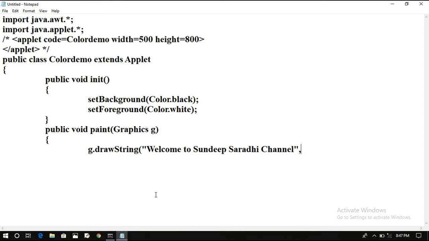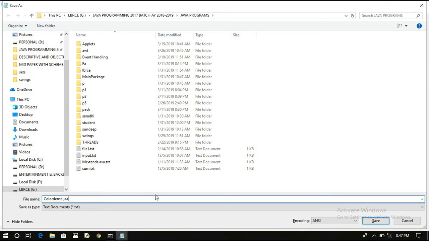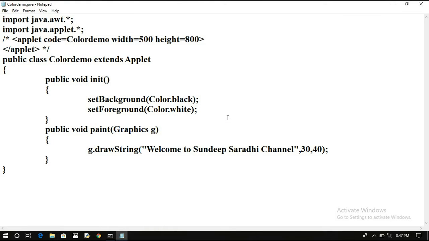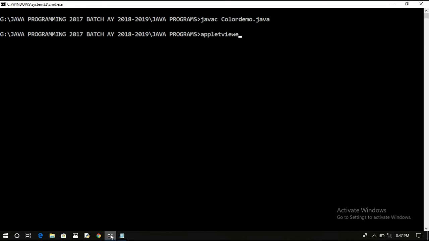So let it be some 30 x-axis and some 40 y-axis. So first let us print this and then we will move on. So ColorDemo.java. Now let us compile this and execute this one. So javac ColorDemo.java. Now we have to use the appletviewer tool for execution. appletviewer ColorDemo.java.